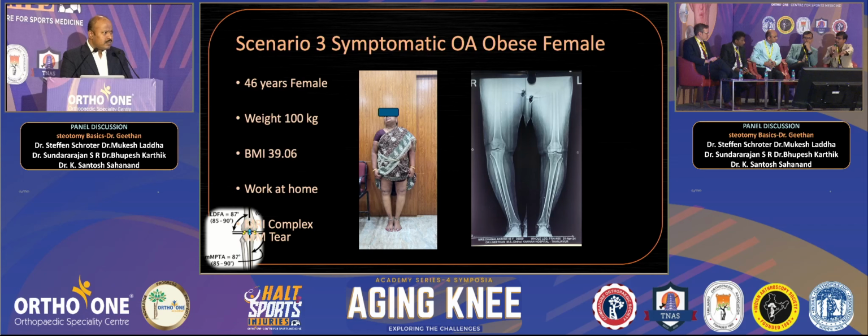See, for example, if the left knee is only a grade 2 OA and the right knee is in severe varus, would you treat the left knee first or the right knee first? Both are symptomatic. The patient comes for the pain on the left knee. Pain is more on the left knee and there is severe varus on the right knee, and only grade 2 OA in the left knee. You want to do an HTO, right? In that scenario, would you treat the right knee first by doing a replacement and then go for HTO, or do the HTO first and allow the right knee to load?